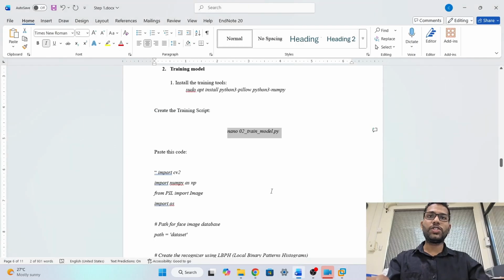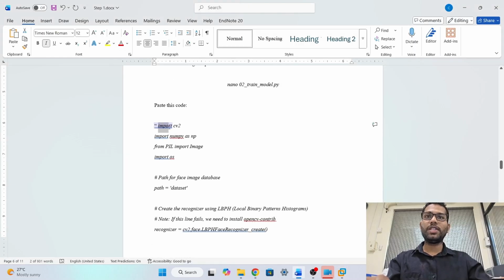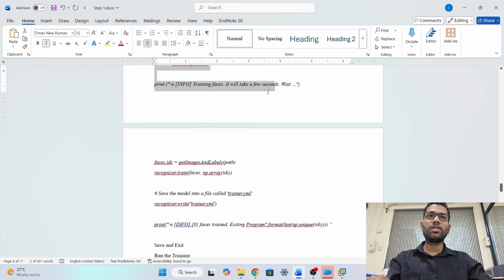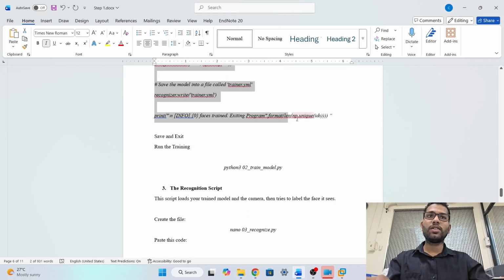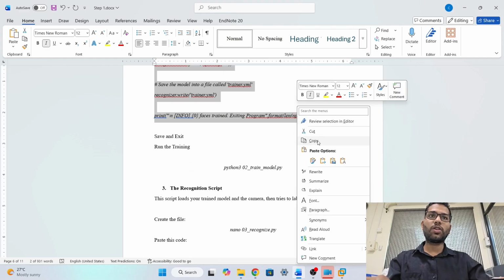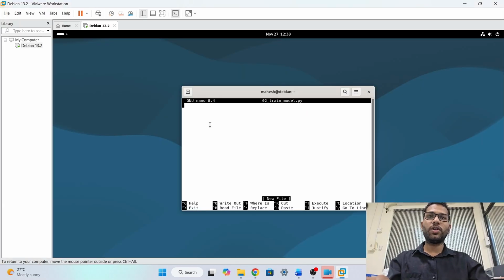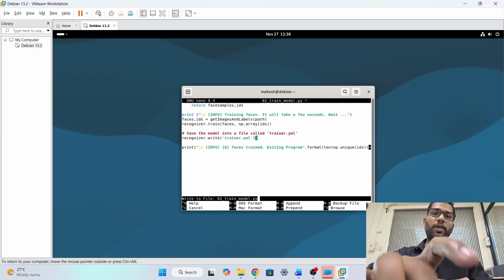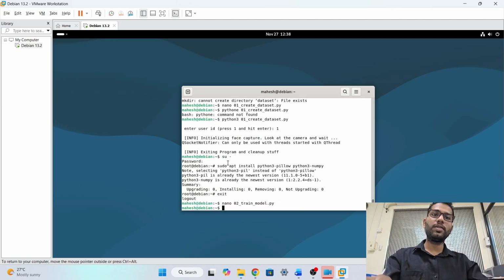Now we just have to copy and paste this code here. Copy this code and paste it here, and we have to save it. So press Ctrl X, hit Y and enter.